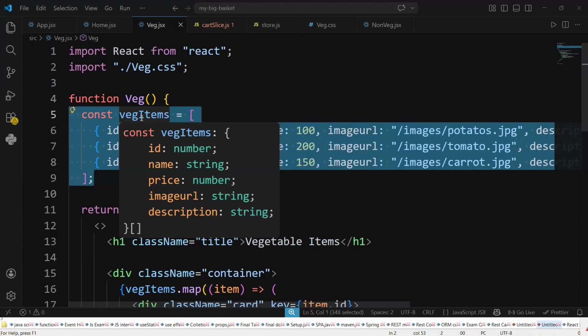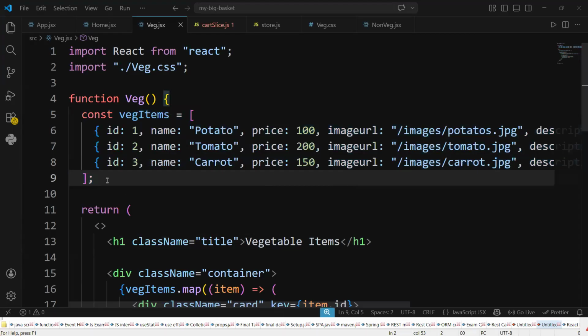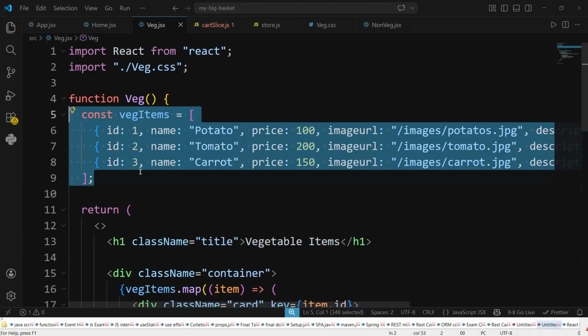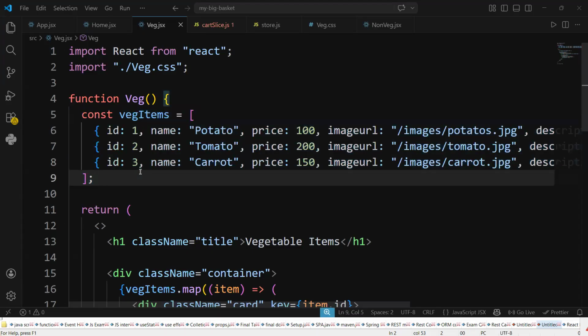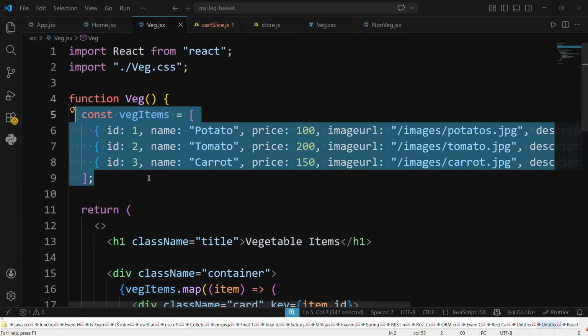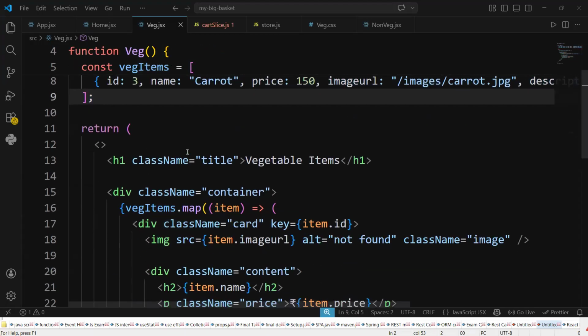It means I need to add an extra property, the quantity. I should add the extra property quantity to that field.